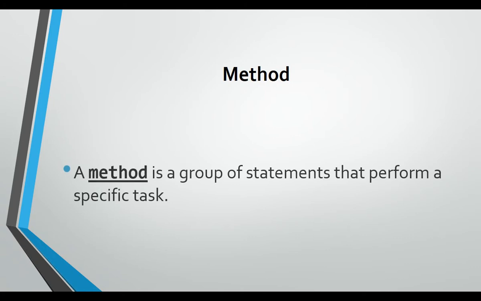This time we will talk about methods. We will study how to write methods and how to make use of methods in our C# programming. A method is just a group of statements that perform a specific task. Every C# program has at least one class with a method named main.